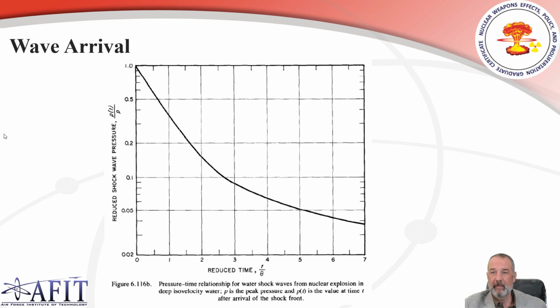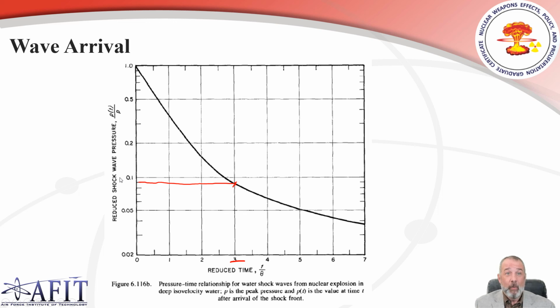Let me get my pen working. All right, let's say it comes out to be 3. So we're going to look right here. Then we're going to come over to this axis, and we're going to draw a very not straight line, but sure, it works for me. And we're going to read the value off here. This is going to be 0.09. And that's going to be our reduced shockwave pressure at that time we chose.